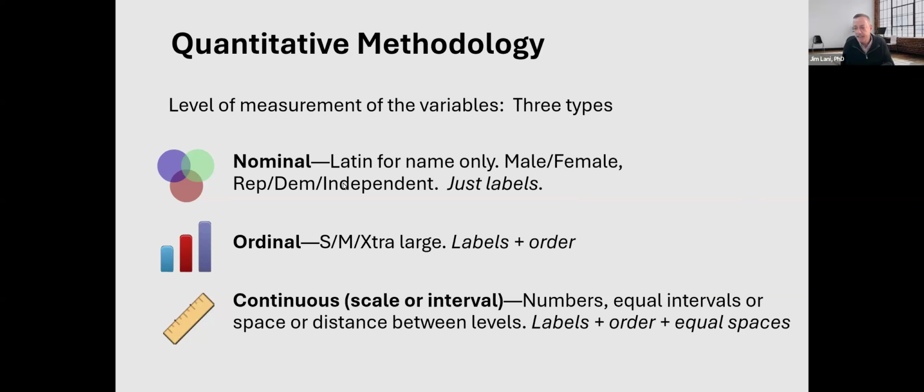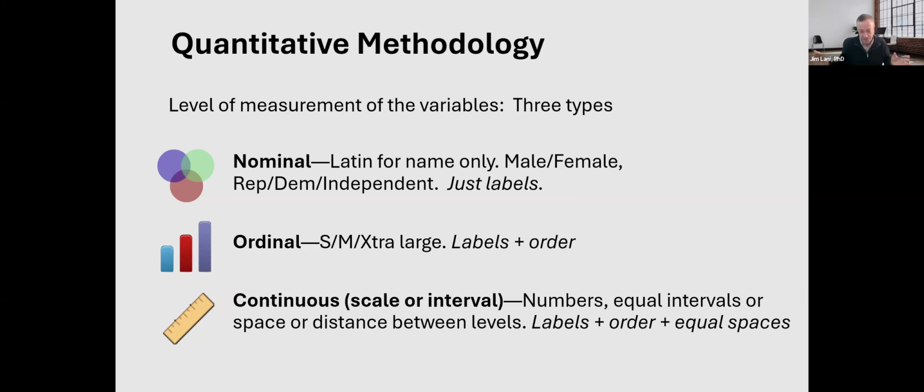All right, so let's get to levels of measurement. For all of you that know levels of measurement, I'm sorry to bore you, but we need to go through this very quickly just to make sure everyone's on the same page. Quantitative data has three levels of measurement: nominal, ordinal, and scale. Nominal, Latin for name only. It's just a name, okay? Like a red block, blue block, green block. There's no distinction, there's no hierarchy. They're just names of things, all right?